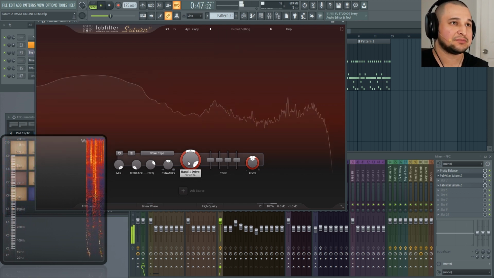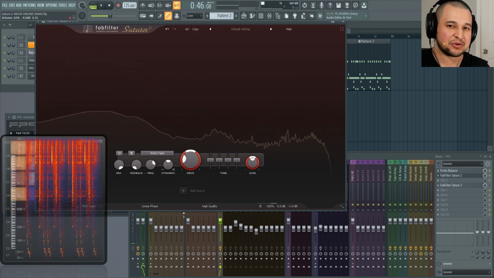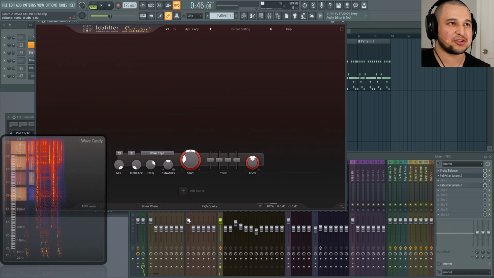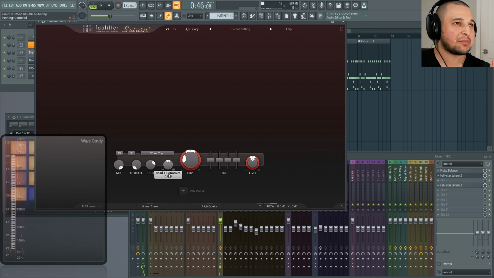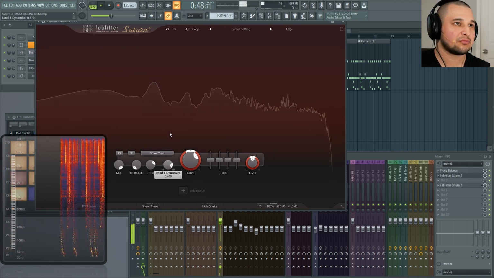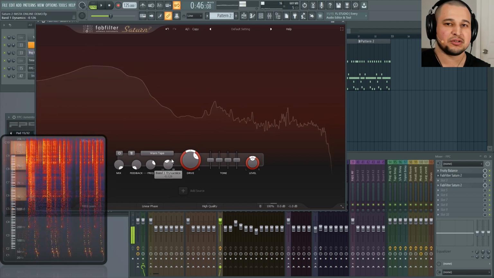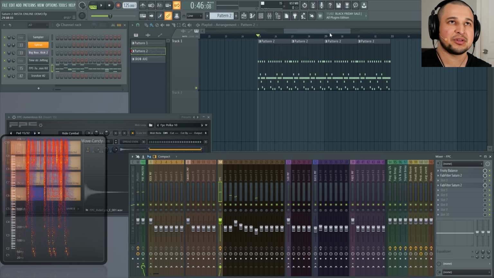Let's run it again. Notice how we get all this crunchiness, all these upper harmonics are created. We also have a dynamics section right here. So we're going to get a little bit into that a little bit later.